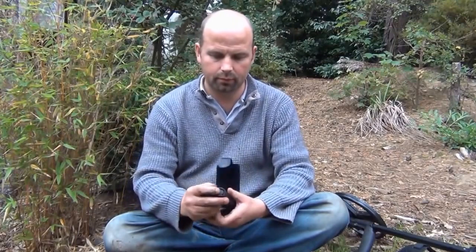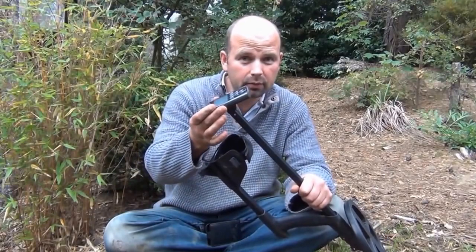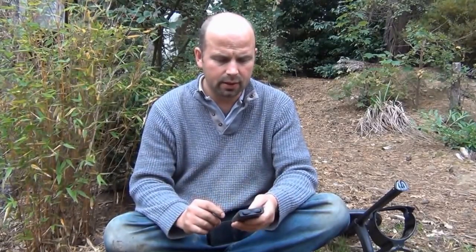I like the idea that everything is wireless. Here you've got the little controller, which you can wear on your belt, on your arm, or you can attach it to the machine. Basically it just slots in there, clicks in there, and it weighs nothing. The menus on here are really easy to navigate. I remember when I first got the E-Track, I was just lost for months. But this seems more thought out and precise. Everything on here, although I haven't used the features, seems to be there for a reason, and quite an obvious reason.